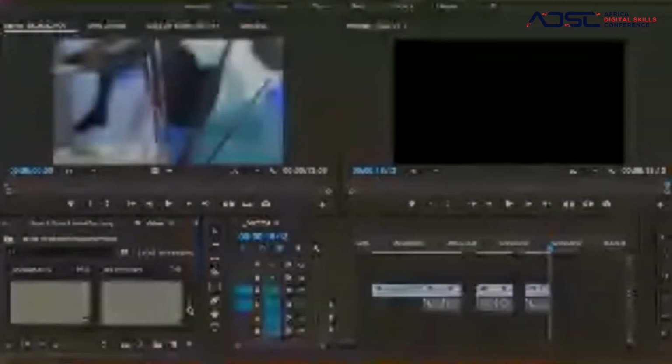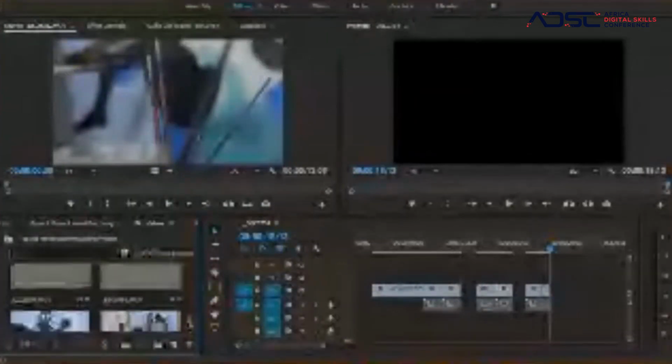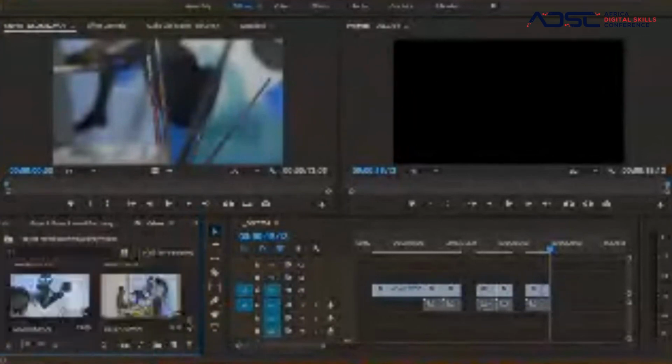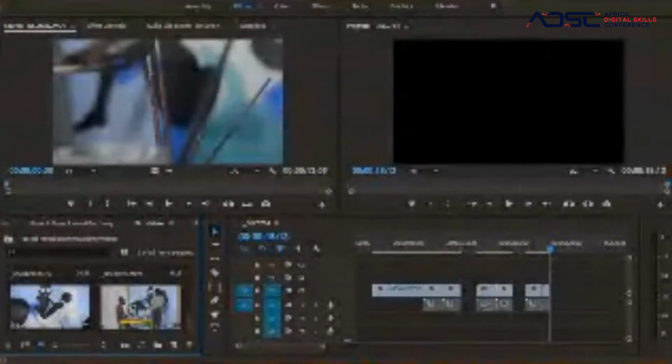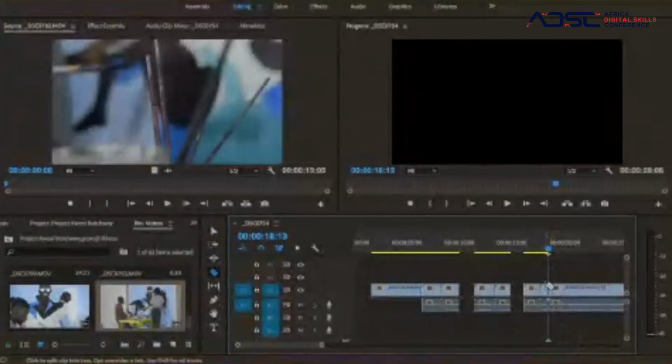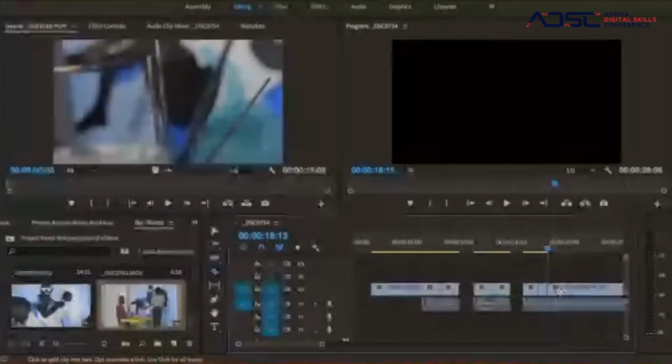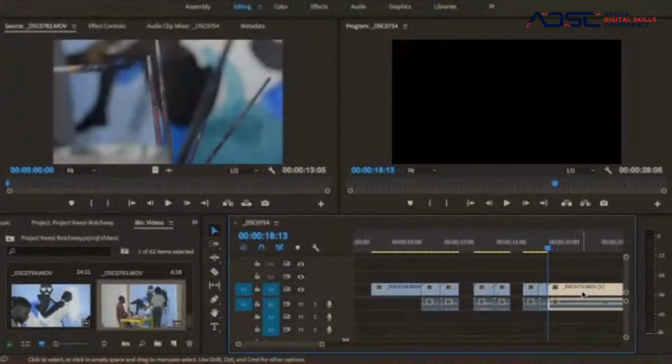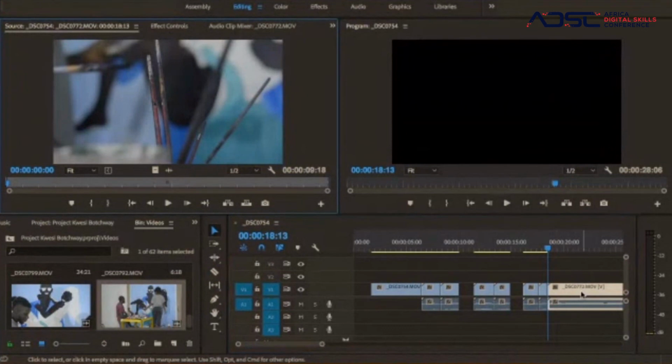Good. So let's see if I'll get something from here. Okay, now let me add this portion of it. You press on the space bar if you want to view it. If it creates a problem, you can click here for it to show you.